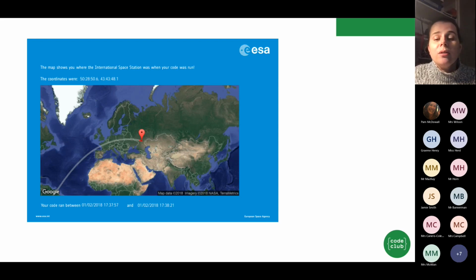Space is so difficult to be tangible because it's far out there and we can't reach it, we can't touch it. But you know, when young people think that they've written some code and it's been sent and run in space, it makes for some great conversations when, in the good old days, parents could come into open afternoons and stuff like that, when they can show off where it happens.